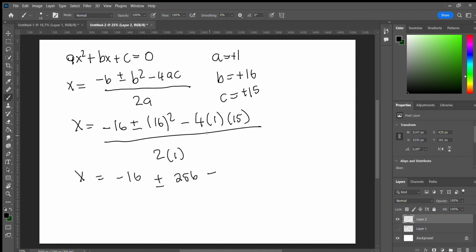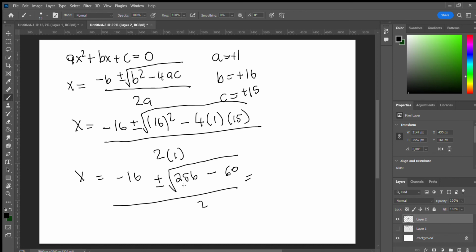So yeah, 4 times that 60 over 2, which equals minus 60 minus 60. It's minus 16 plus or minus. Oh god, this is the square root of, right? Oh god, I forgot that. Sorry, I'm so sorry, guys. Square root of. I'm like, there's something missing here. So it's going to be minus 16 plus or minus. Let me just check. Yeah, square root of.